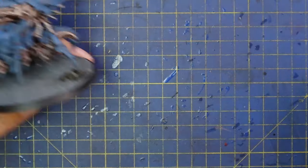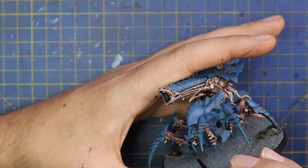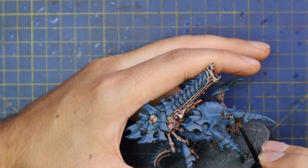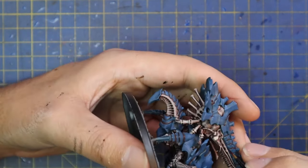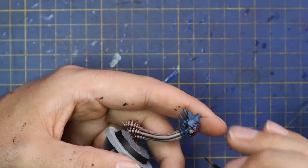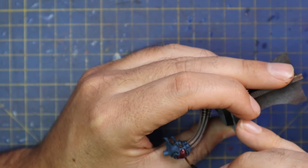Volupus Pink is basically the last color I use on this model. It goes on all the soft bits in between the joints — the story being that these guys have been genetically engineered by the Hive Mind to survive on colder planets. That means a higher concentration of rich, thick blood runs through all their joints to make sure they don't freeze or get stiff in the war zone, so they continue to move freely, move fast, and fight aggressively on any planet they come across. Hence the Volupus Pink, painted into all the vents and all the bits that are supposed to move — between leg joints and so on. It helps break up the skin tone. I also decided to do it across the face of the spore mines to help them blend in a little bit more.